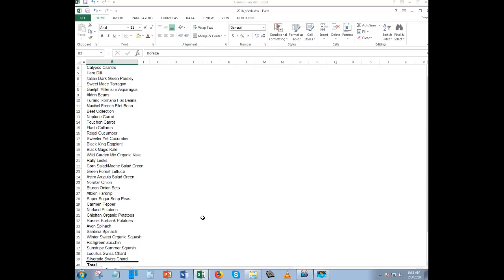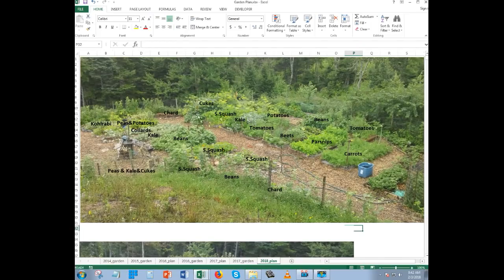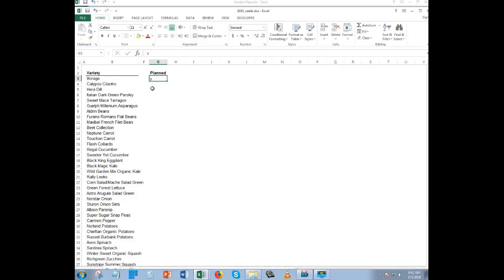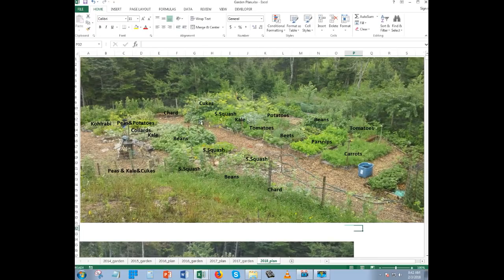I'm not going to do all of this today. I'm just going to give you an example of how you go about doing this. I can't do it all in one sitting anyway. I do little bits and drips and drabs, and what I do is, you can see this file here. I'll just put a Y next to something when I've placed it, because you can't keep the stuff all straight. So I just go back and forth between the picture and the list. Whenever I've given something a home, I put a Y. Done, right? That way I know what I haven't placed yet. And I'll change this a thousand times between now and planting season.